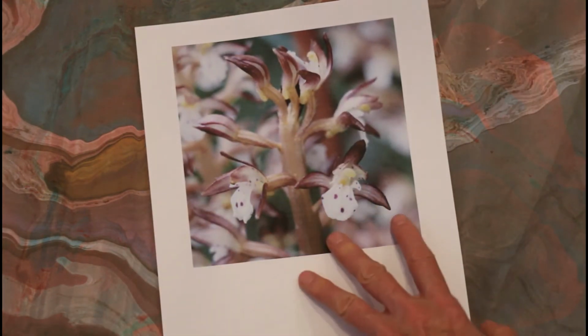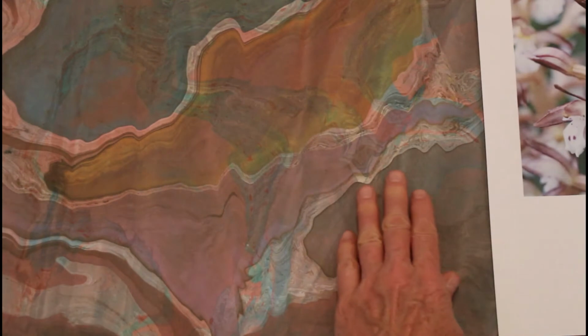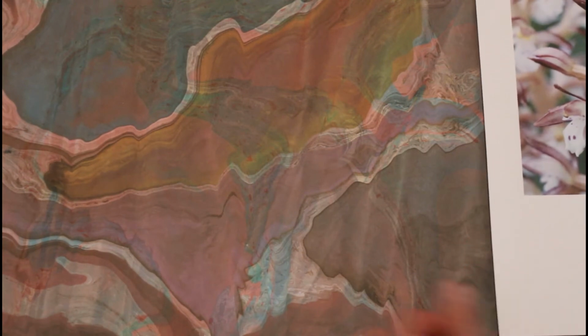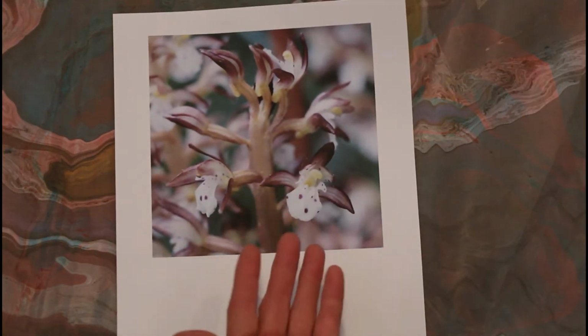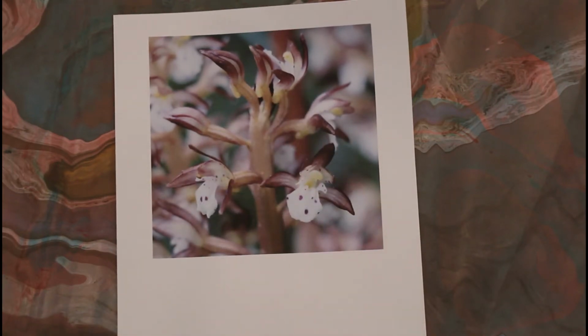You can see that the photograph has much more light dark contrast than the paper, and so while I will first be trying to even out the tonality in the paper here by darkening some of these light areas, and maybe even lightening a dark area like that, although maybe not, ultimately I'm going to be building in the lights and darks in the order that I see in this photograph.